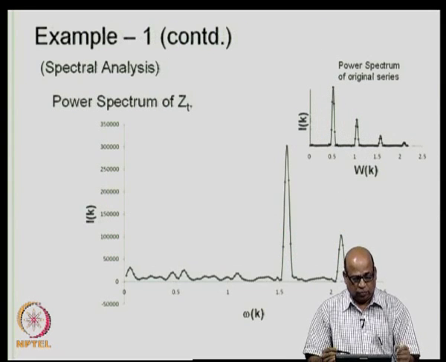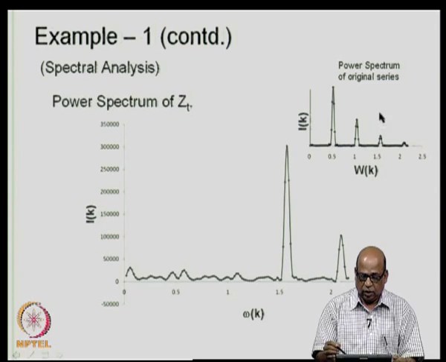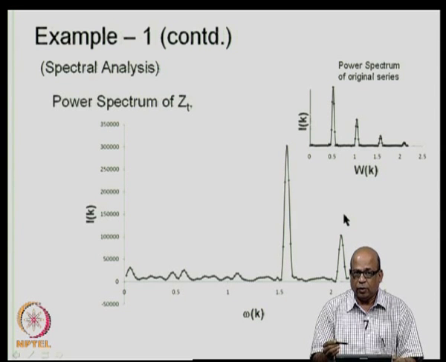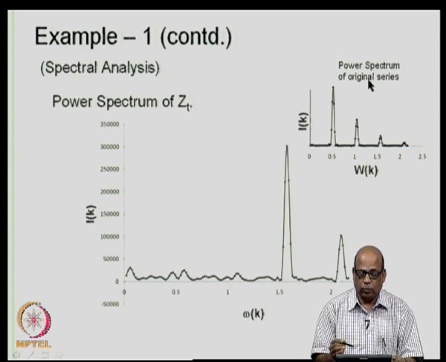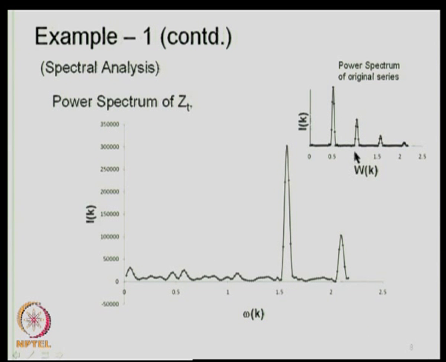So, let us see how it looks. As you can see here, this is the power spectrum for the original data, and this is the power spectrum for the z t, which is the transformed data in which the first two periodicities from the original data have been removed. So, you had a periodicity of somewhere near 0.5 and somewhere near 1.1 or some such thing, those are absent here. These periodicities have been removed, and the periodicities corresponding to the 4 months and the 3 months. This was for 12 months, this was for 6 months and 4 months and 3 months.